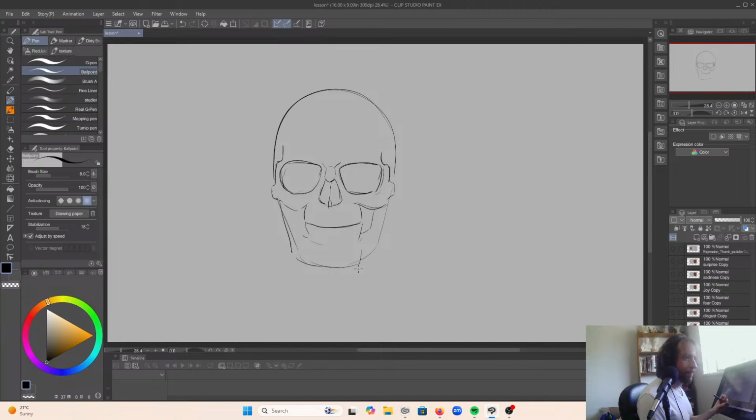So here's the skull, and eyes are fixed into the skull, into the eye sockets. They can move, like they can rotate, but they can't move their position relative to the eye socket. They are fixed in there. The jaw can move up and down, but all of this top part of the face is fixed in there. We don't want that to move. So when we're acting, we want to focus on the parts of the face that we can move.